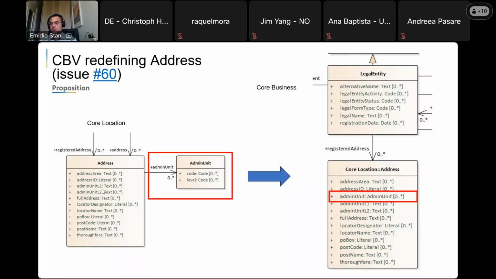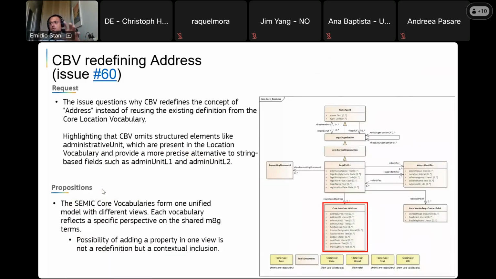In issue 60, we are not redefining core address, and we want to keep full compatibility. So the simple resolution here is to keep admin unit as a property pointing to the admin unit class, but not adding another class in the overall picture of the core business vocabulary.